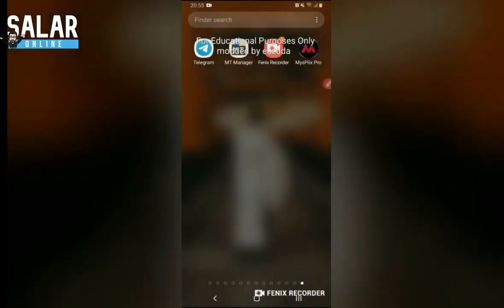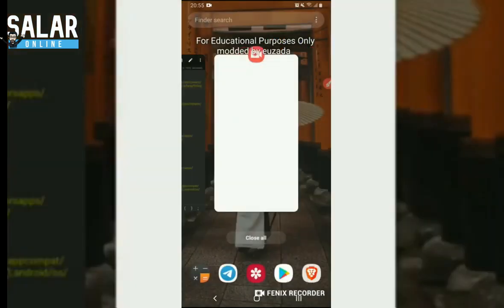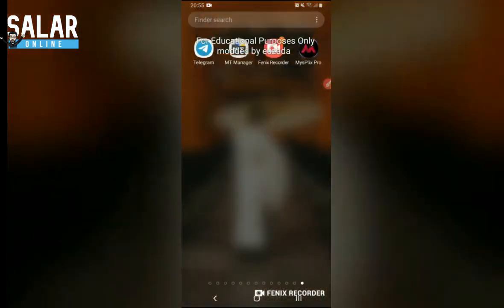Welcome back. This is the third part of this tutorial. In this part, we are going to discuss the remaining section, which is after I did the modification and commented out the part where the check for Lucky Patcher or all other apps like it, we hide them and we hide this box. Now I installed the app and I need to test it.